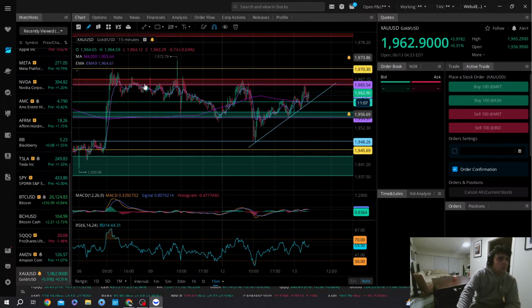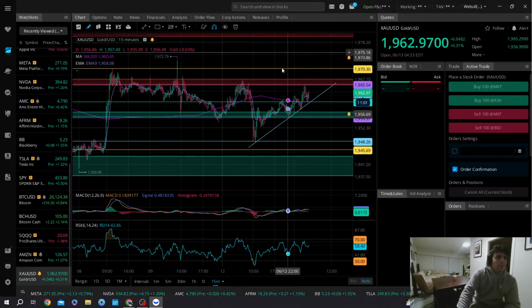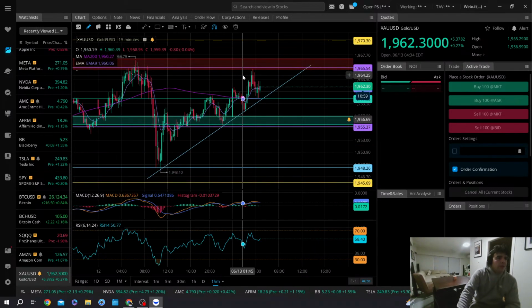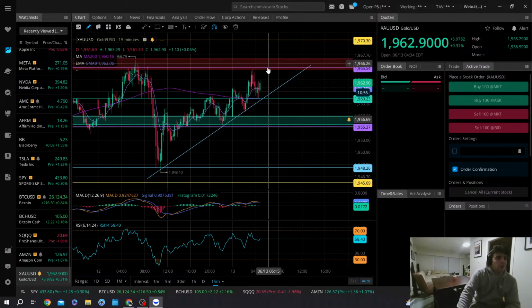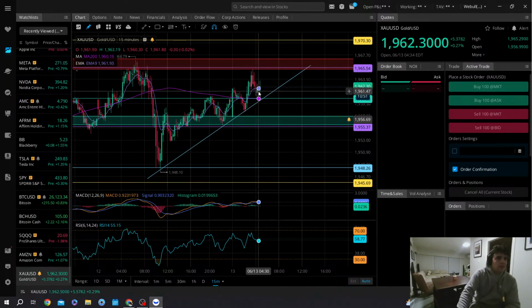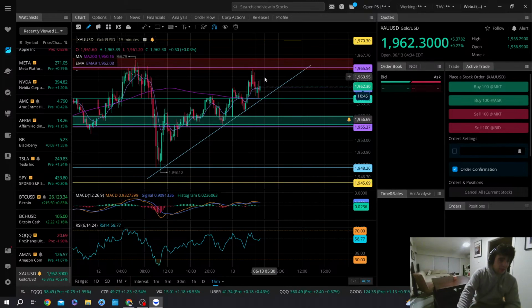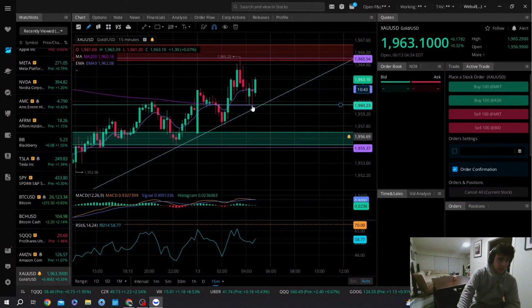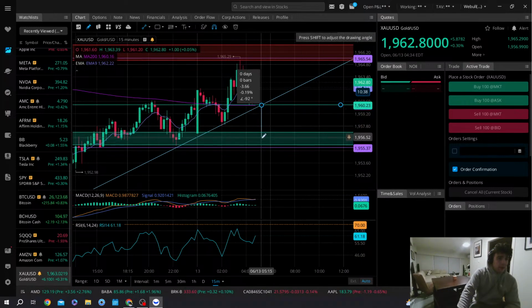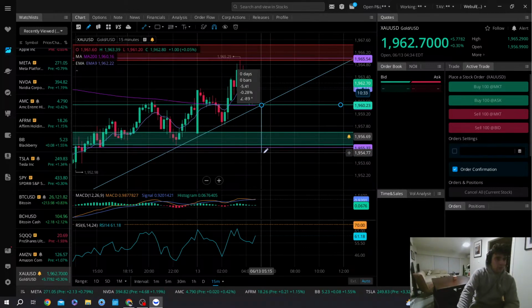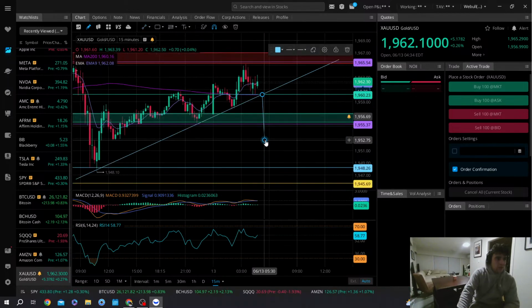We've seen it wick up, come down, wick up, come down, wick up. Even though we do have a solid uptrend, I would be looking for a double top, like I said before. So we've got a top here, come back down, it's consolidated, now it's pushing back up. If we can get a double top, break through the support, and come all the way back down to here, and hopefully break through the low of the day, aka the purple line, and come down to around here.